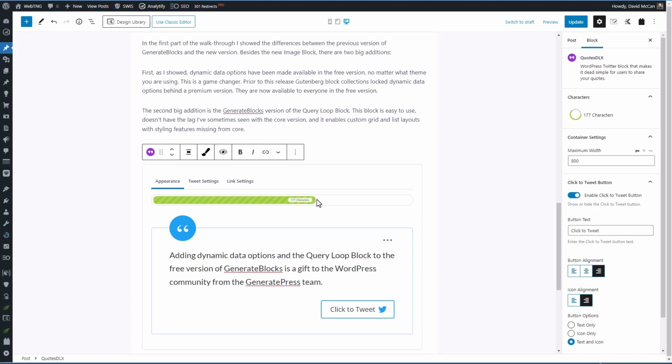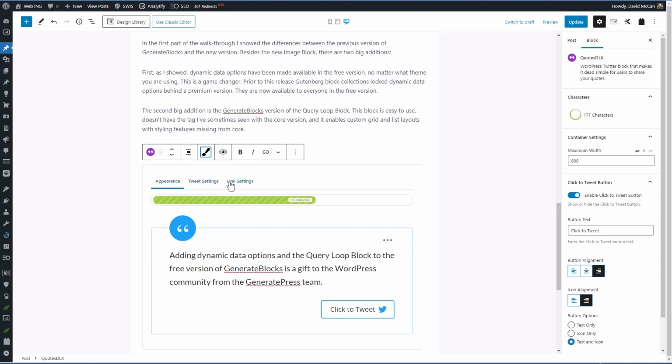You see when I add it, it shows us the number of characters used in kind of a progress bar so we can see how many more we can add. The block has a contextual button bar here, and this is where you can select a theme. Remember, we looked at the themes. And this is where you can turn on or off the preview.